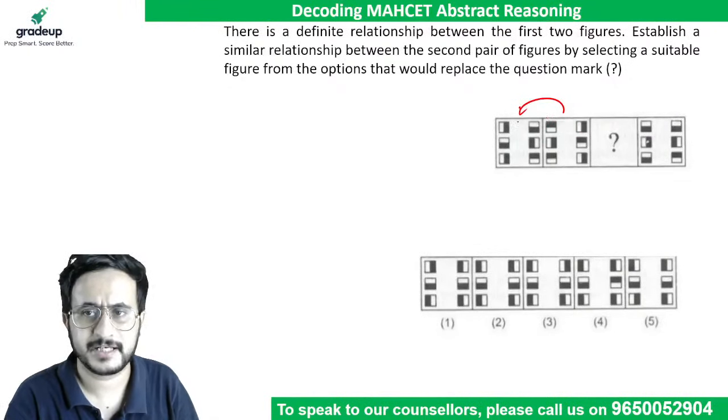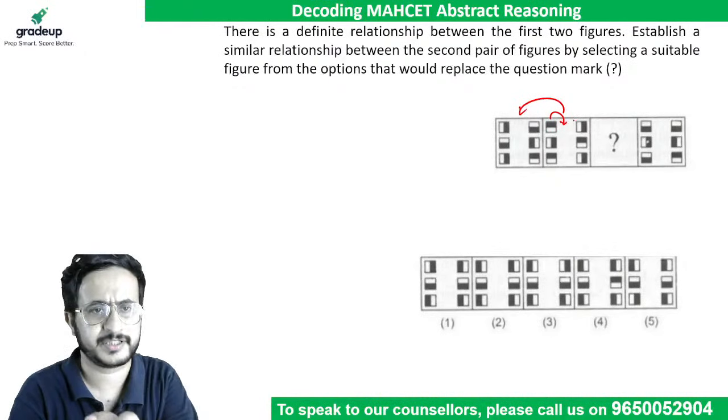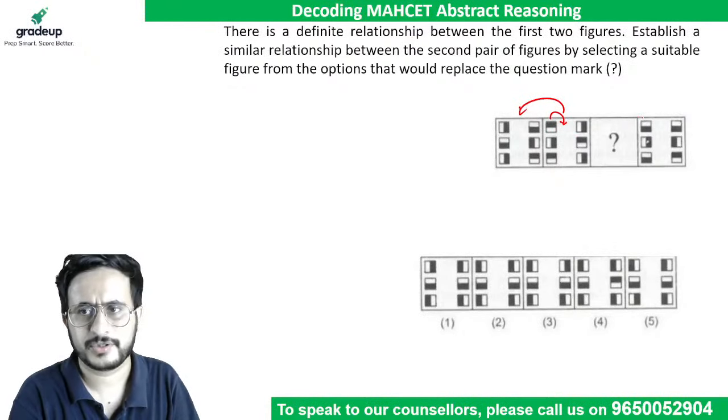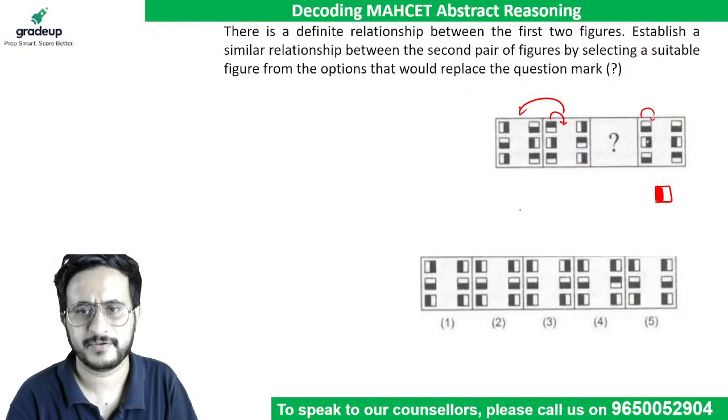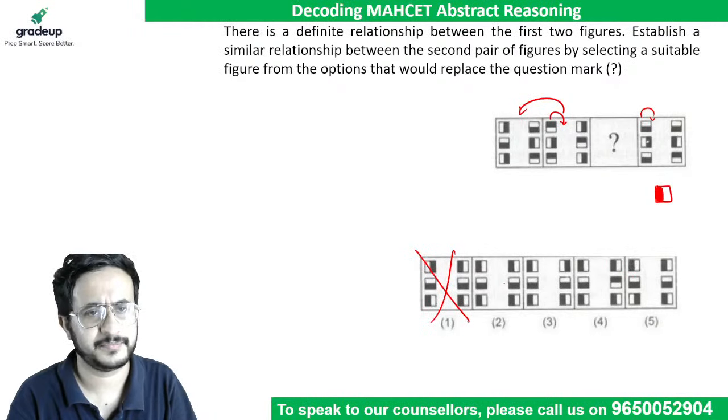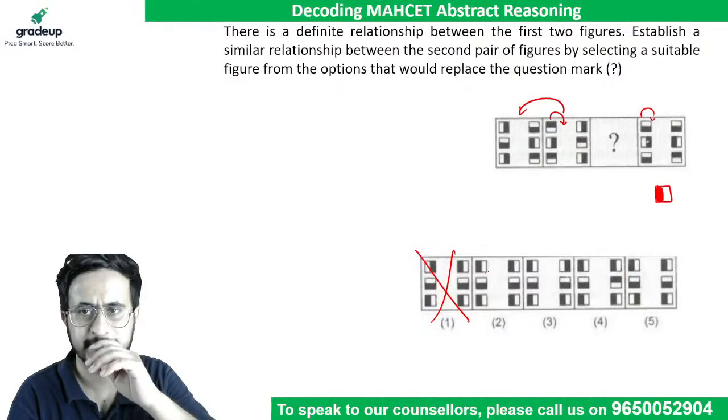So if I see the first element, it has been tilted like this, right? It is a 90-degree rotation in the clockwise direction. So rotate this 90 degrees clockwise, what will you get? You will get this kind of shape, wherein the shaded portion is on the left hand side, right side wala white hoga. So shaded on the left hand side. So this one got rejected.